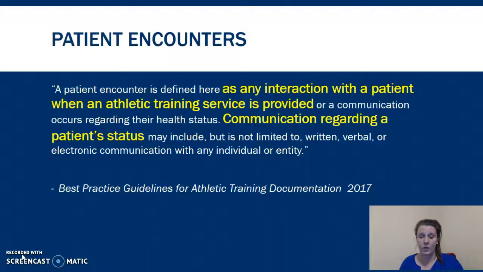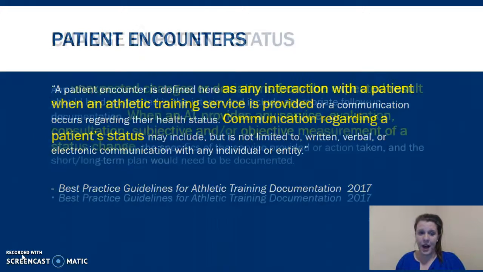This is very important to talk about. A patient encounter has to be something that we document. So within a patient encounter, if a patient walks into your athletic training facility and you give them some sort of advice or ask them how they're feeling or check in with them about an injury or illness, this is a patient encounter. What I challenge you to do for you and your patients in the clinic is to have a policy and procedure written where you actually define your patient encounter for your exact population. That will help you legality-wise to know exactly what you want for your exact setting. That way it's tailored to your needs as much as possible.